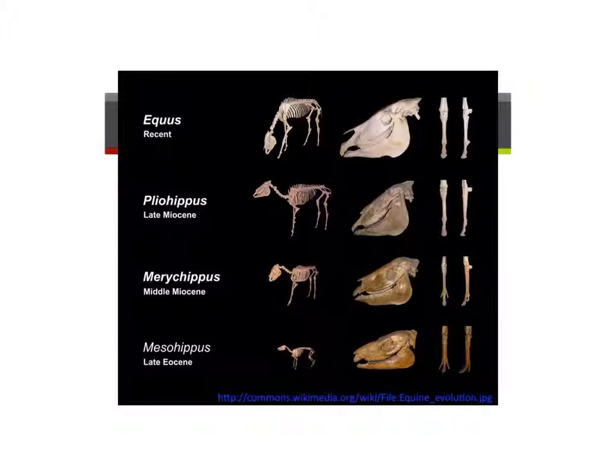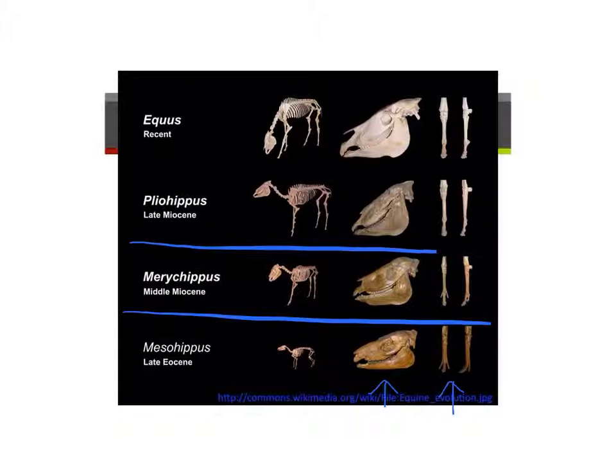By analyzing the ancient fossil remains of horses, we can determine that the leg bones and the teeth bones of horses have changed over time. The fossils that are located in the bottom of the rock layers are the oldest, and the ones at the very top are the most recent.